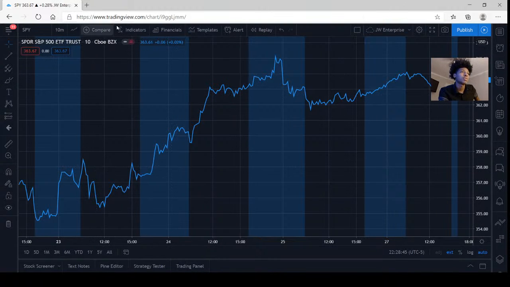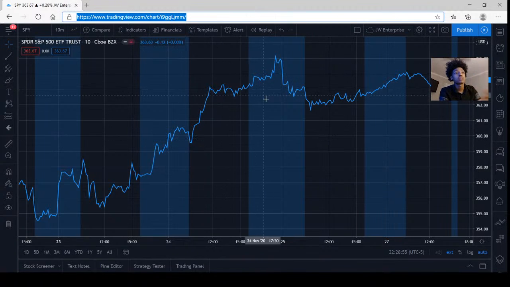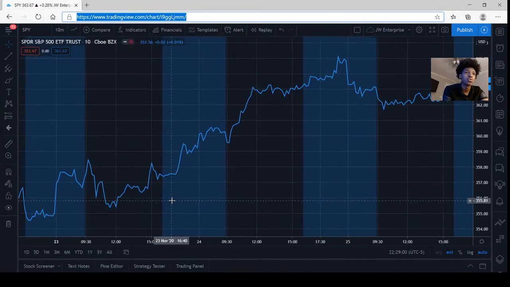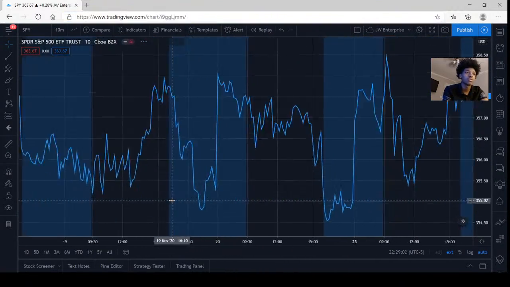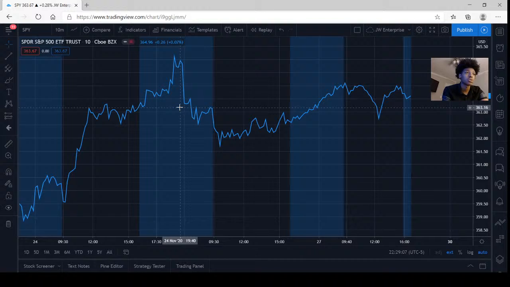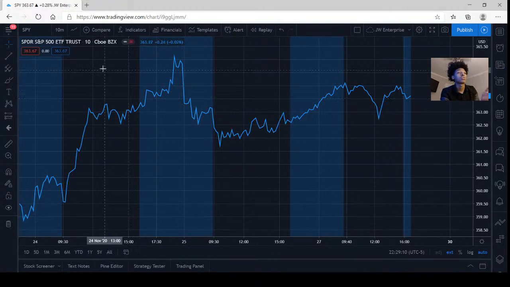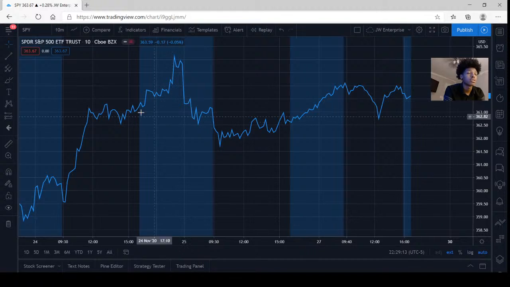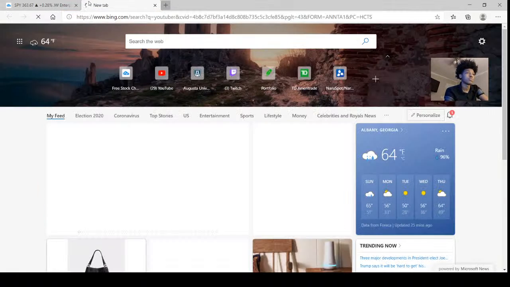But basically, this is the biggest thing, and I use TradingView right here for my indicators. And basically, I don't have any up right now, but I want to walk y'all through this stuff, and I'm going to use SPY, the S&P 500 index trust fund ETF, to really show y'all how I know what's going to happen.